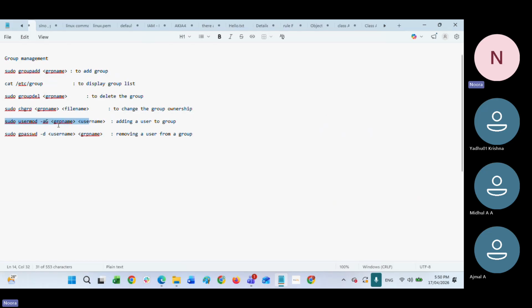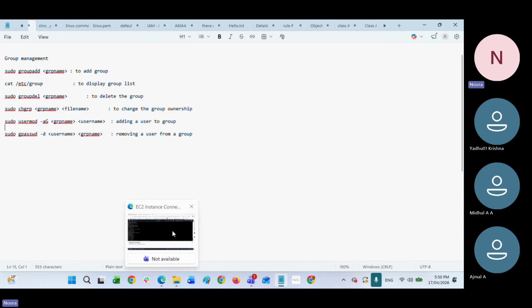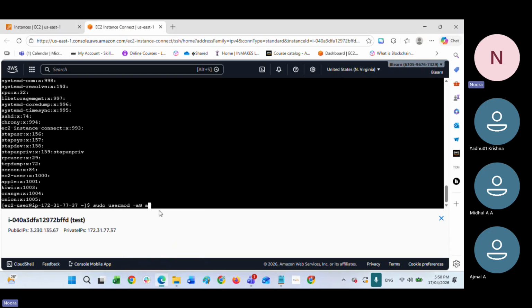There is actually one confusion that you can get, because there are two commands. One is for adding the user to the group, another is for removing the user from the group. If you want to add a user to the group, first you mention the group name, then the username. For me also it is confusing. So first is the group, which is apple.